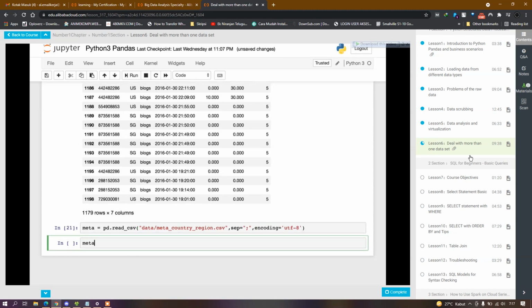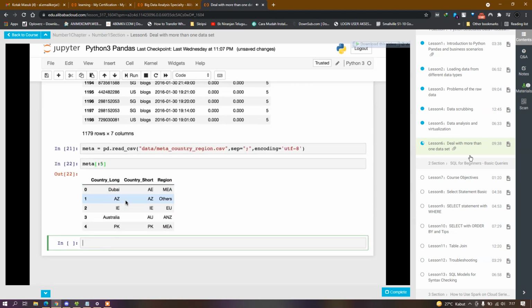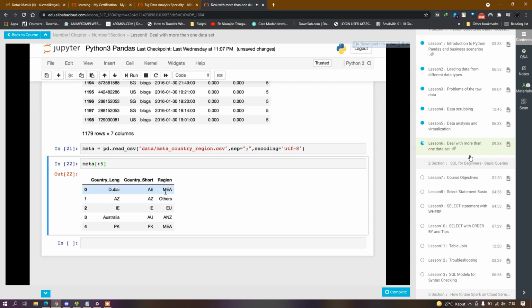So let's see the top 5 of the metadata. This is the country name, this is the short form of the country name, and this is the region information. That's the column we want to have.